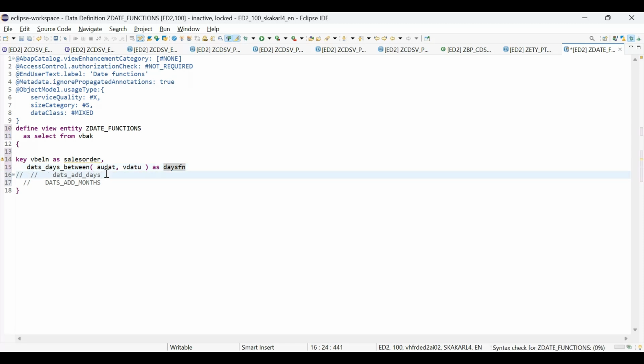Now the next one. The shortcut for comment is Ctrl+Shift+less than, and for uncomment it is Ctrl+Shift+greater than. This function will add the number of days to the current date. You can use sy-datum also. It will give you the date after addition. I'm keeping it as 5 days, and you have to pass another parameter, which I'm passing as null.